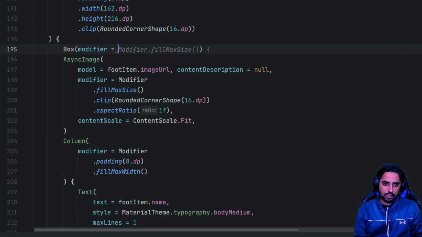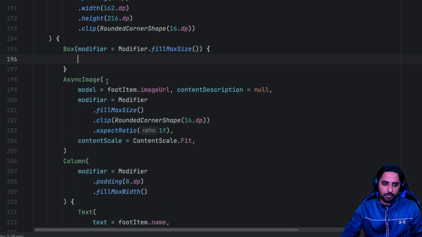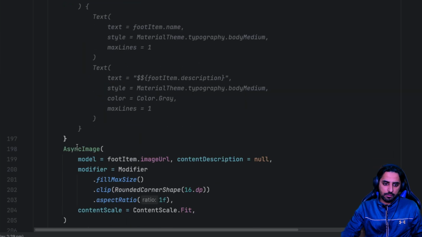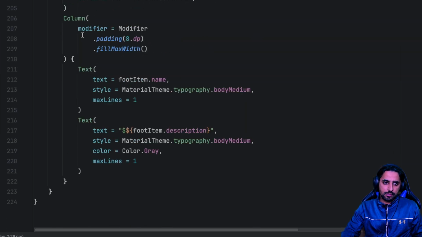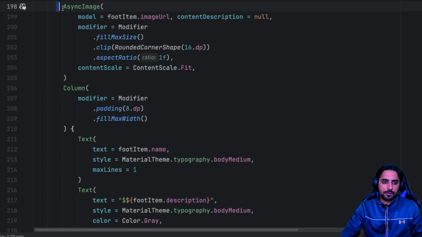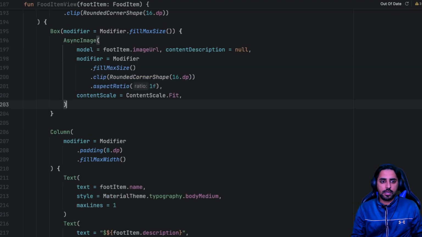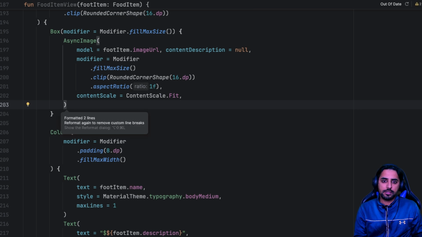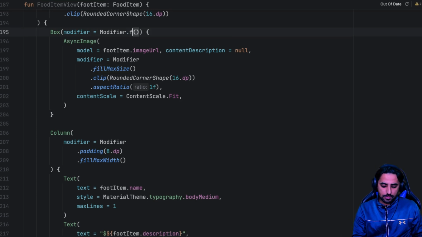So what I'll do is that I'll create a box, and that box will contain the image that we have. This was the image, so let's just cut that, add it inside it. And the next thing that we need to do, it's not box, fill max width should be the size.